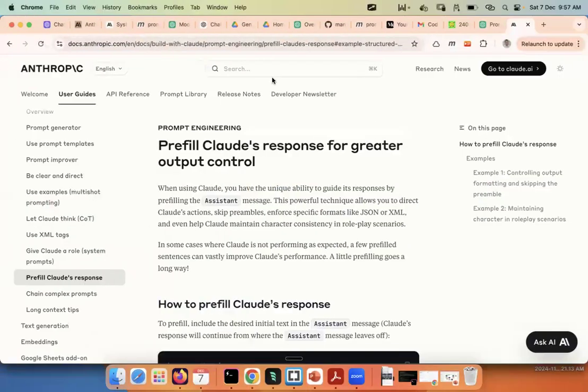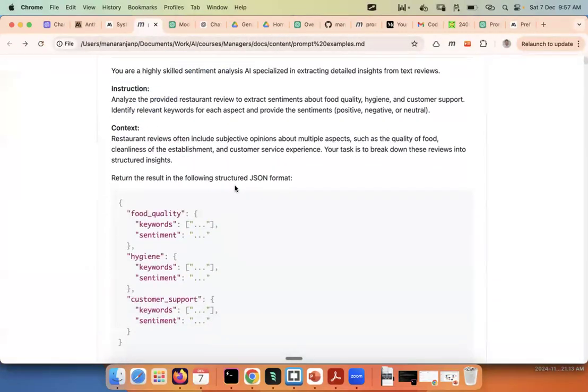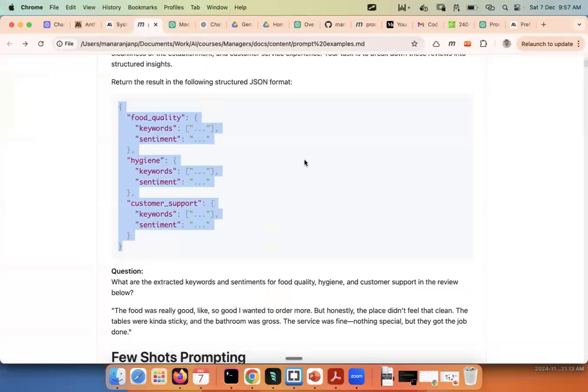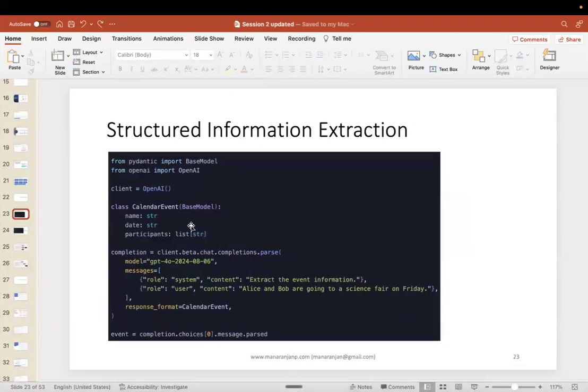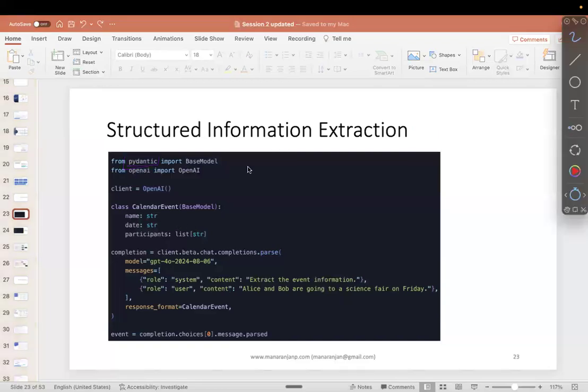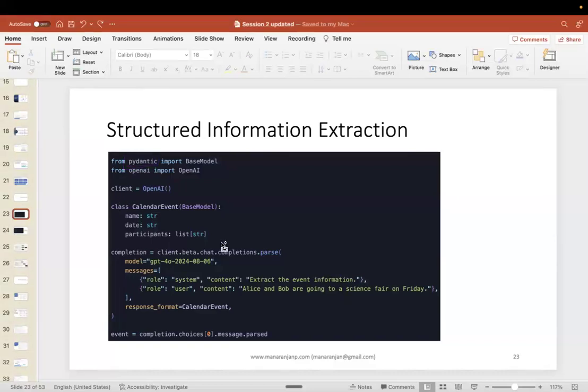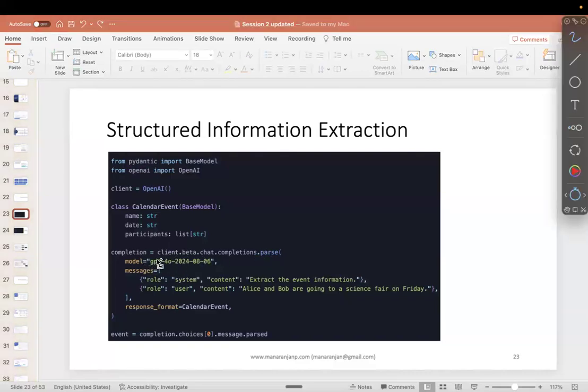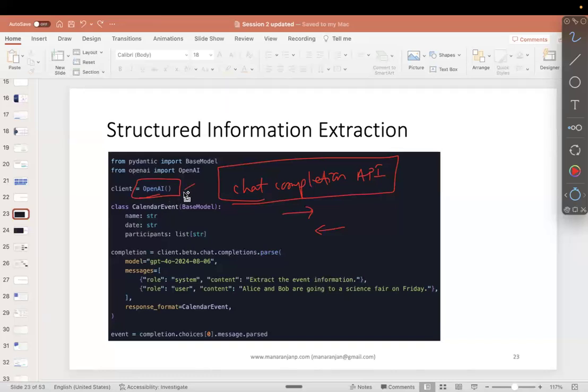Like we have given a JSON schema here, when you ask for a response from the model. But the same thing can also be given, especially when you do an API integration with the models. You can also give something like a Pydantic class. And this is an API where you're asking a model to respond. So OpenAI has a chat completion API, right? So you ask a question, you get a response. So that API is called the chat completion API. Nowadays, most of the models are following OpenAI standards.